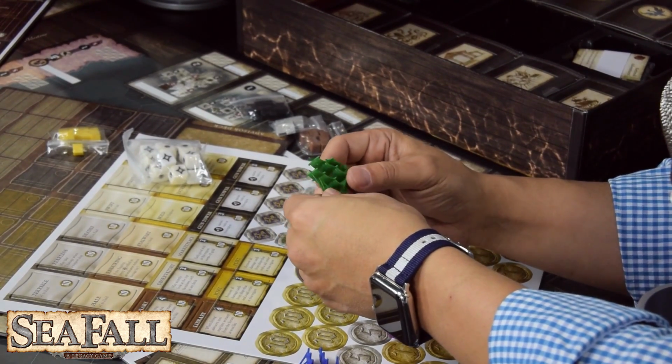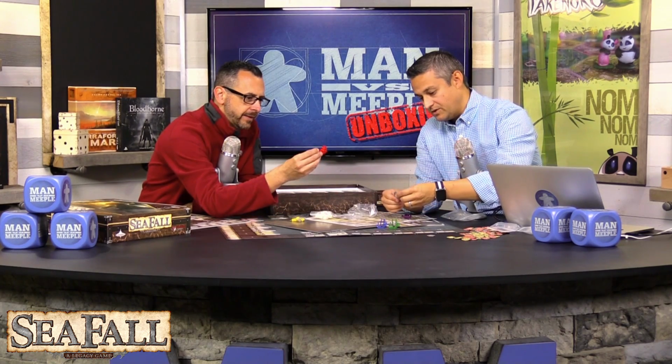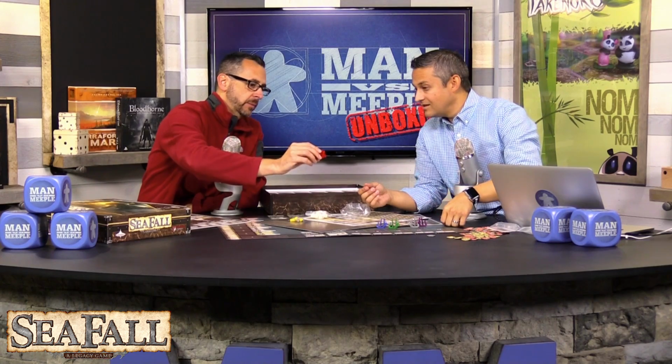I'm surprised. Something like this... Maybe the color palette is throwing me off, but it looks a little toyish. I think it's the color palette. Yeah, it could be. So many other games I've played that have ships like this, the ships have been built such that there's always one or two pieces that always break off. And I'm kind of surprised.